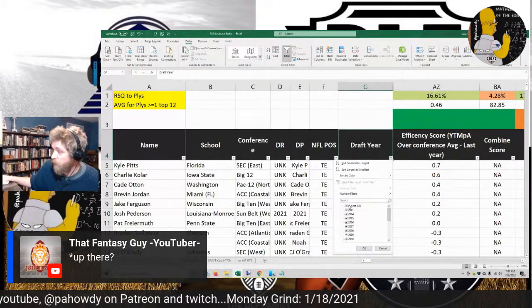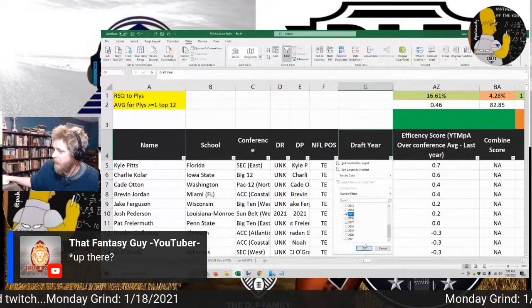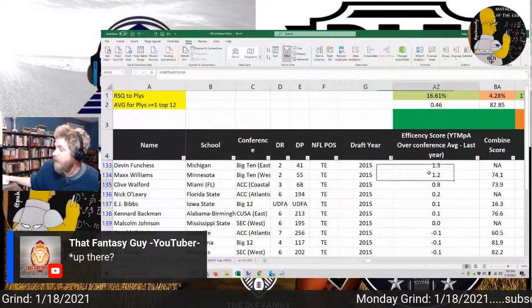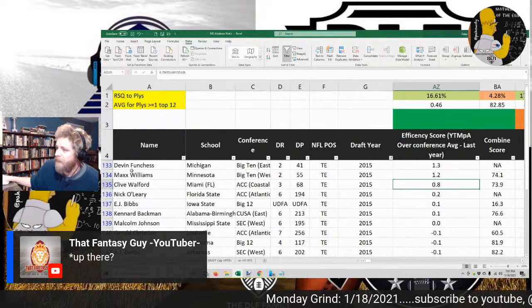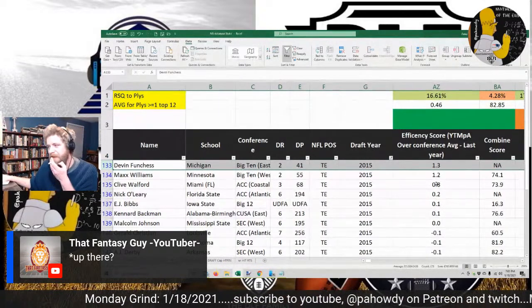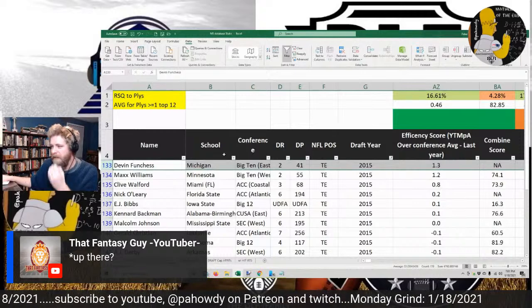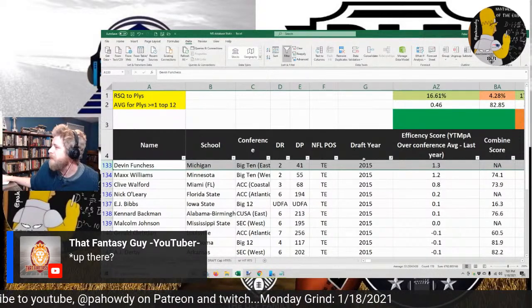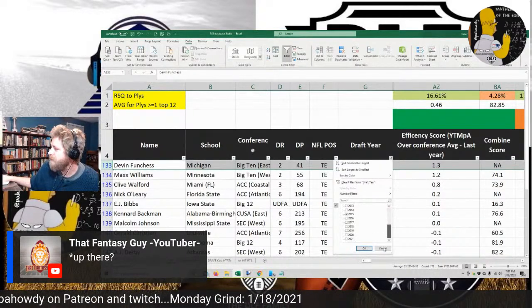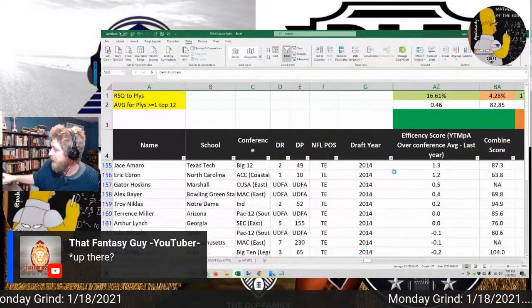That you can apply to all players, because even tight ends have a last year, right? That's probably why last year works a little bit more for tight end. Oh, look, I've got Funches in the tight end database at this point. Nice. I still think he would have made a great tight end. Apparently. He made a pretty good wide receiver, to be fair, NFL standard wise.